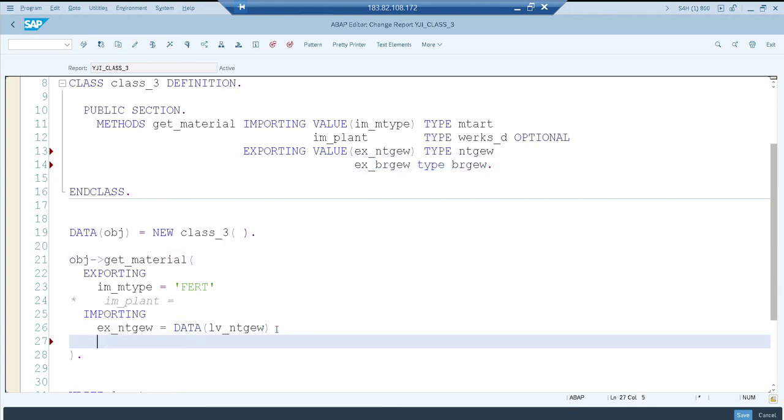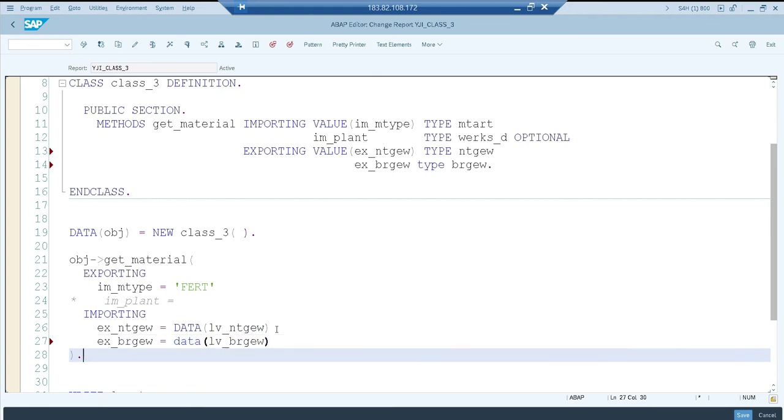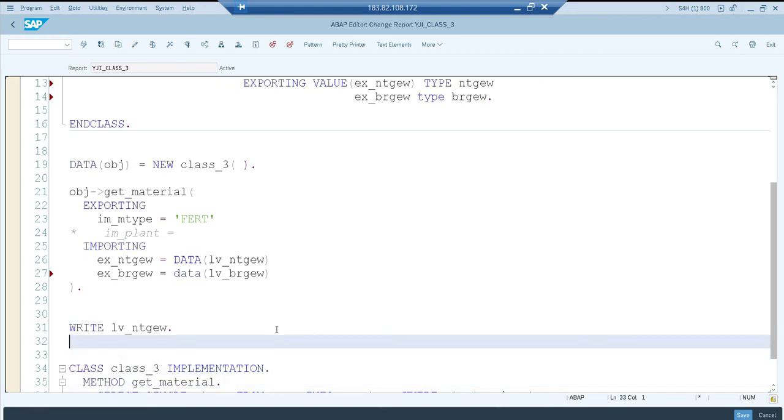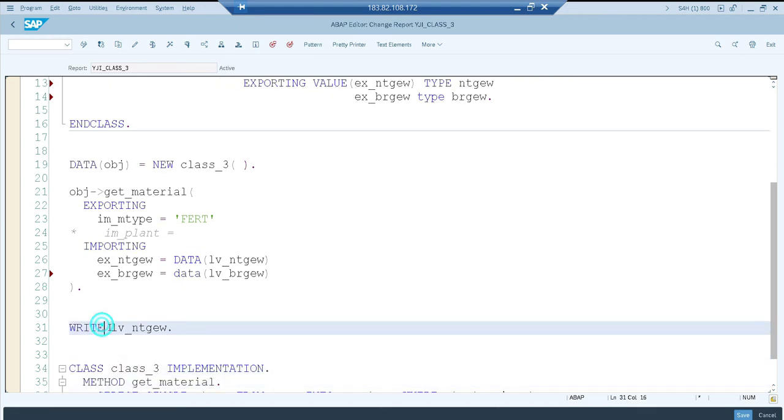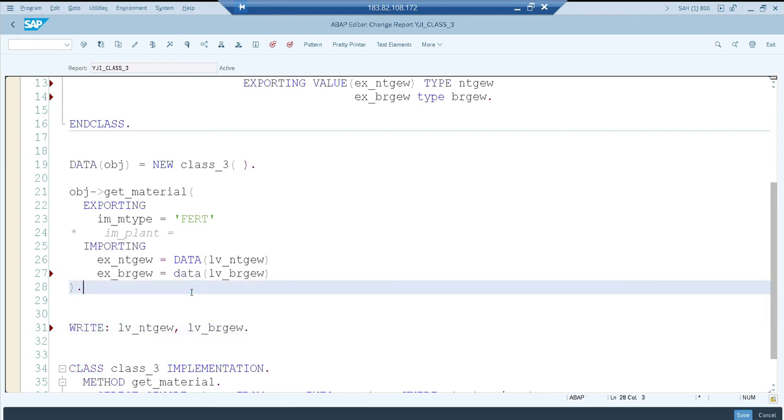Okay, so either you can call it again, or there is no refresh concept, so you have to call it again if you want to change at the structure level. Otherwise, if you're good, just type it. Okay, and here a local variable BRGEW, and that should be changed in the implementation as well.